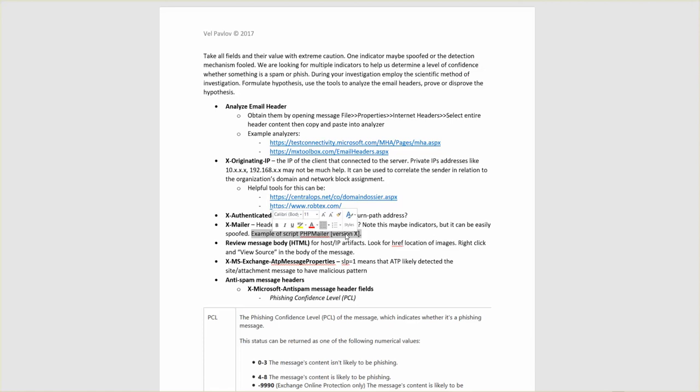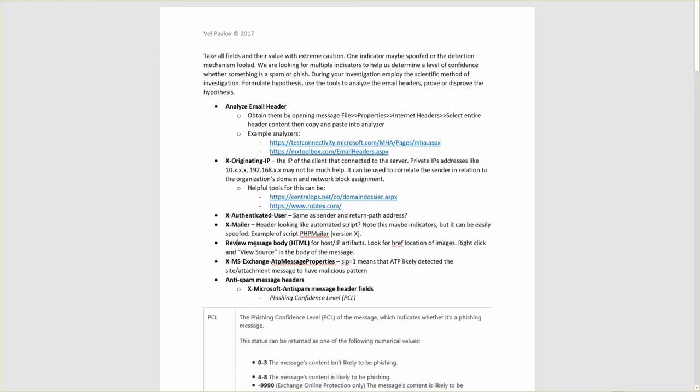If you have a distribution list, if you sign up for news and stuff like this, the email can be sent through an automated response, but sometimes it can be a good indicator. And one of the things we're looking for is a sent from Outlook client or PHP mailer. Now, again, the X-Mailer can be spoofed, so it's not 100%, but it can be an indicator.